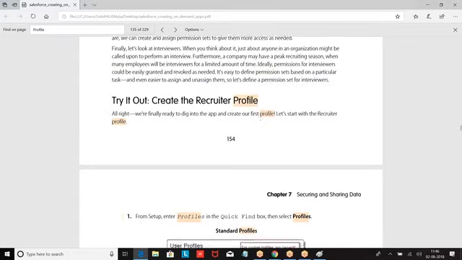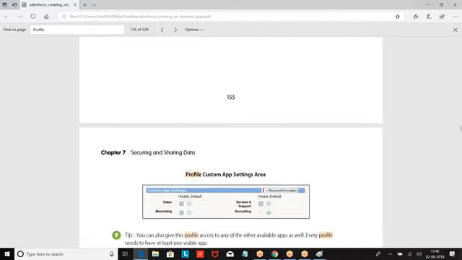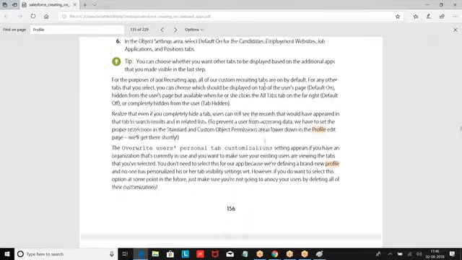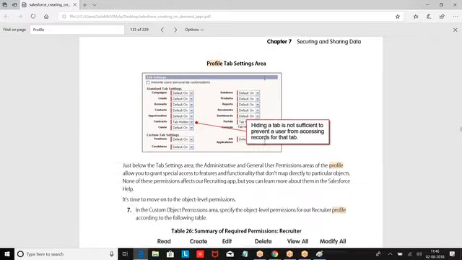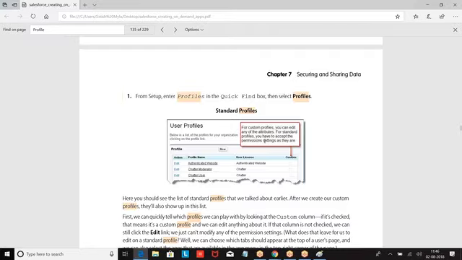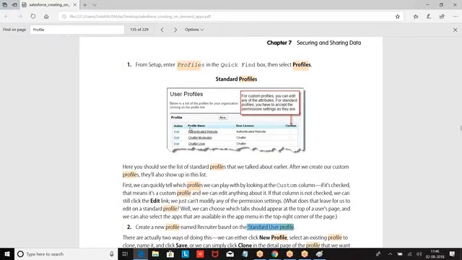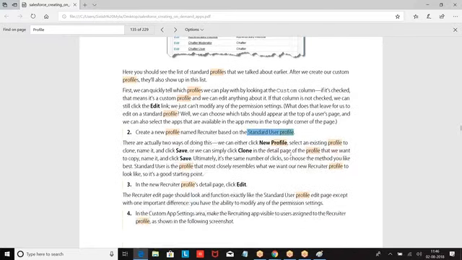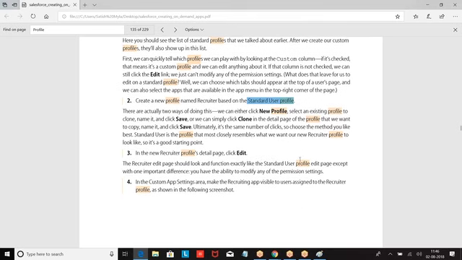So what is the profile name we are creating? What is the name of the profile? Recruiter profile, right? Standard user profile. What is the new profile name? Recruiter profile.